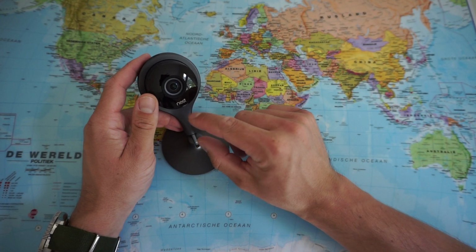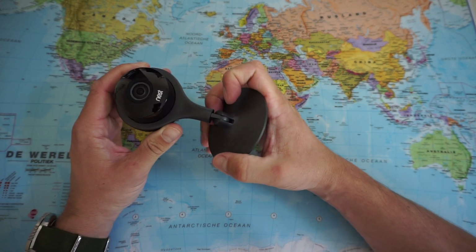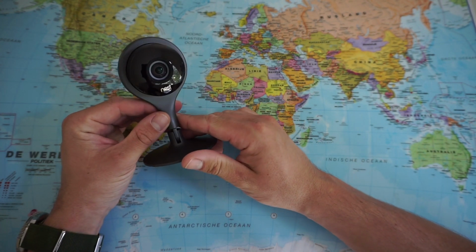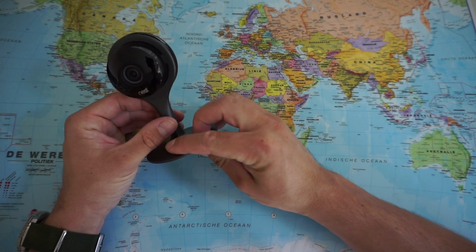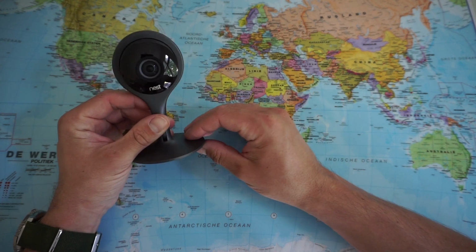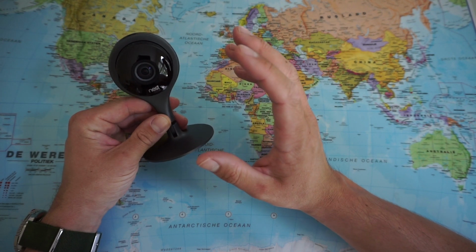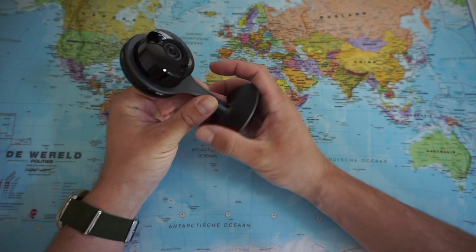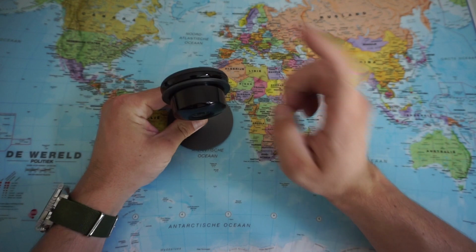And the green LED indicator is definitely not very helpful, because if someone intrudes the house and sees the LED indicator, then, you know, he might take the camera or whatever. Cut the internet connection, that'd be quite dreadful. So all in all, I think it would be better if I would be notified if there was an intruder, and that the intruder did not know that he was being filmed. Anyways, more on that later on.